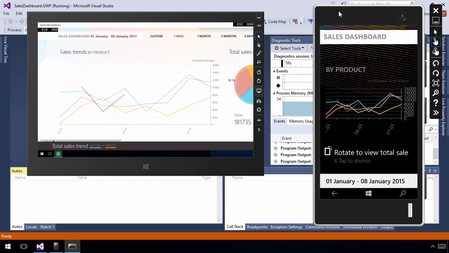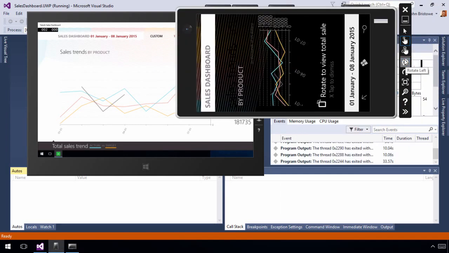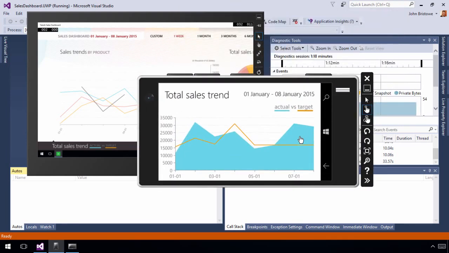On the right, I have an emulated version of the Windows Phone 10 device. This is running one of the later builds, and as you can see, we actually are using the exact same code running on UWP. We have things like rotation, we can interact with this if we wish, and a whole variety of other operations can be conducted.